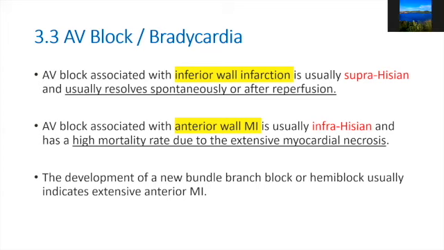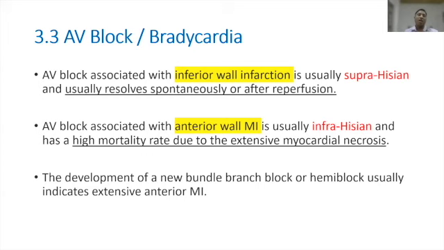Especially with the inferior MI, we are getting the heart blocks. That is usually supra-His bundle. So those have usually resolved spontaneously or otherwise after reperfusion. So you can wait even if the patient had a complete heart block. And if the resolutions are good, you may wait. If there's an asymptomatic patient, you can wait even up to 5 to 7 days without going for pacemaker.